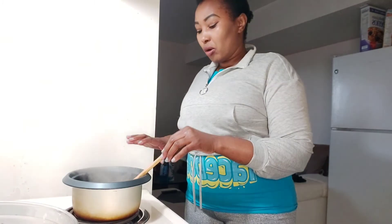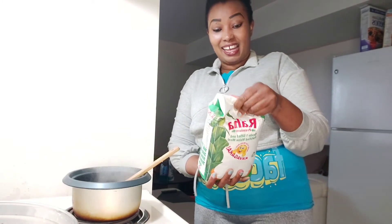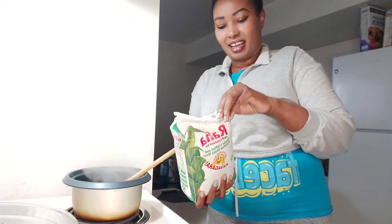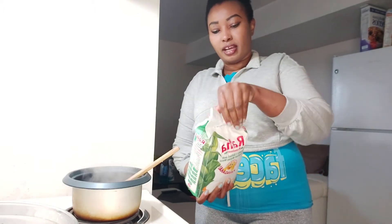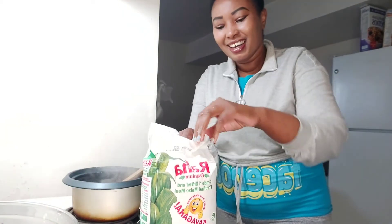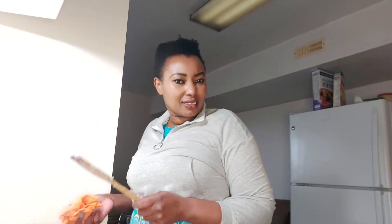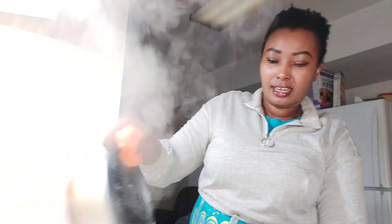Our water is ready, so without wasting your time I will take the Raha Premium and we're going to make some beautiful ugali. My ugali is already done! One thing that was a bit funny — the maize meal we have here doesn't have that much aroma. But my ugali is done!